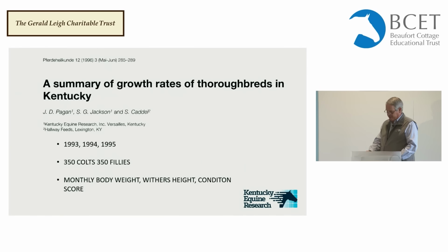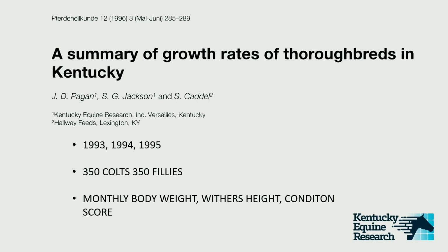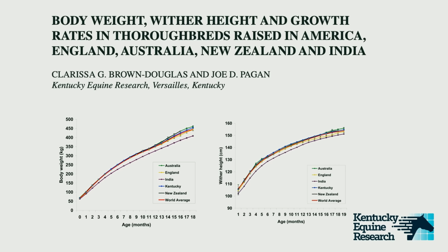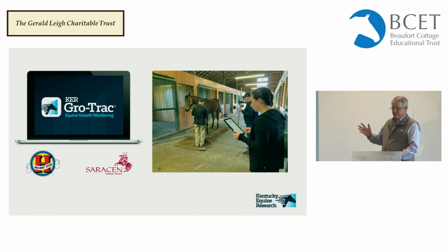We published some of the first data on general growth in the 1990s. And that's where we discovered this spring regrowth that I showed you this morning, way back then. Well, since that time, these growth studies have expanded, and as I said this morning, we've literally measured growth all around the world. And using this data, we've learned an awful lot about how horses grow. One of the things that came out of collecting all this data was this software program, GrowTrack. GrowTrack is specifically made for entering and measuring growth and development, and a lot of breeders in the UK use it.